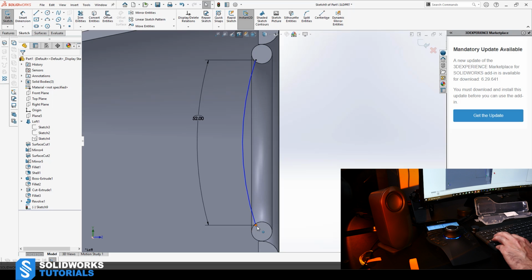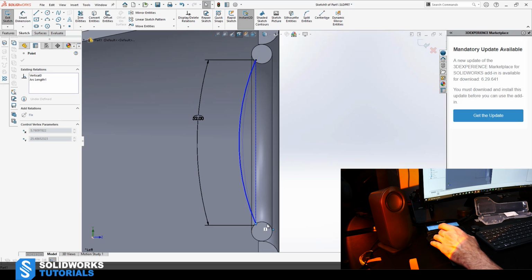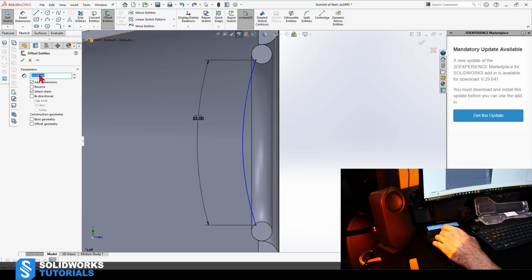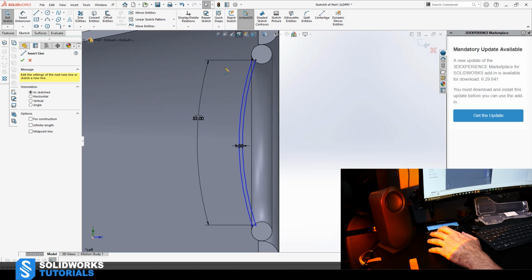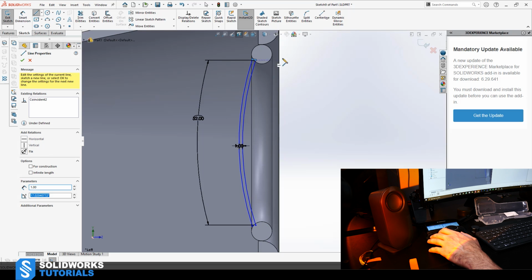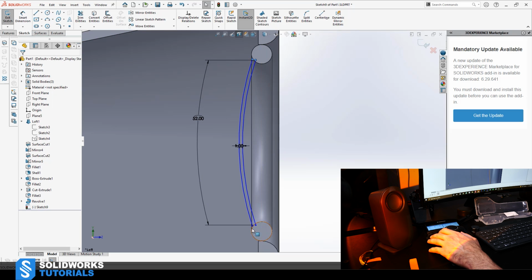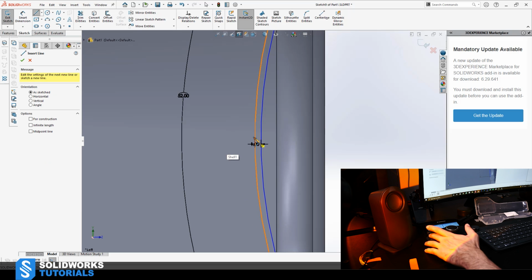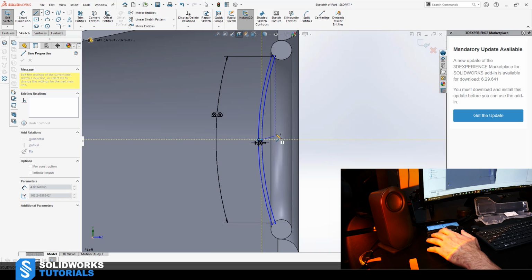Okay, no. Control Z, it was good. We go to offset entities. Set to 1. I don't know how thick it should be. Reverse it because we measured the outer one. Use a line to close it. Actually, we don't need both half. We just need one half. I'm gonna close it in the middle. Go to trim entities. Trim these 2.